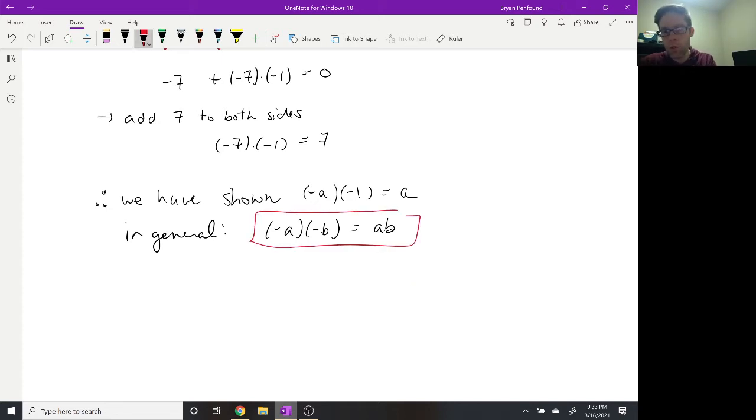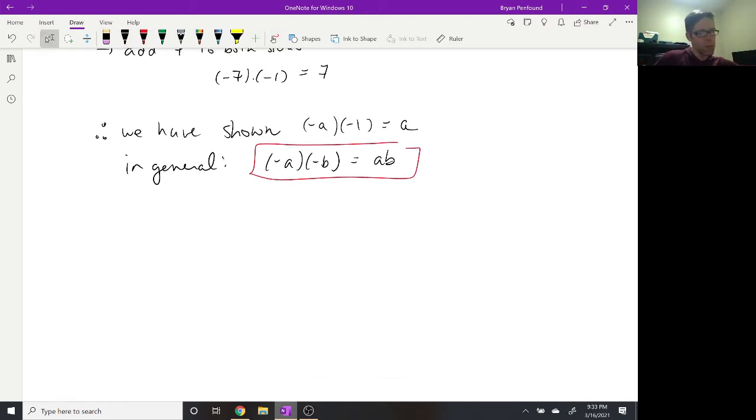The same rules do work for division as well. So if you are looking at a division with one negative and one positive, you know your overall answer should be a negative number. Or if you have two negative numbers interacting, we know that we're going to end up with a positive number. So actually, maybe I'll do a division for you here, how I might do a division question. So let's take this number.